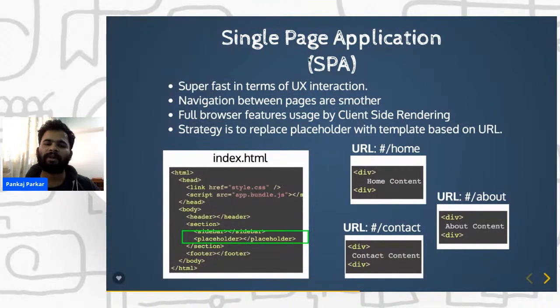So how we started thinking is we can place a placeholder element on our page, which makes sure it watches the URL, and based on the URL, it loads the particular template and its JavaScript code inside the DOM. We can configure it in such a way that home will load the home component, about will load about, and contact will load the contact template. This is how the SPA was conceived.